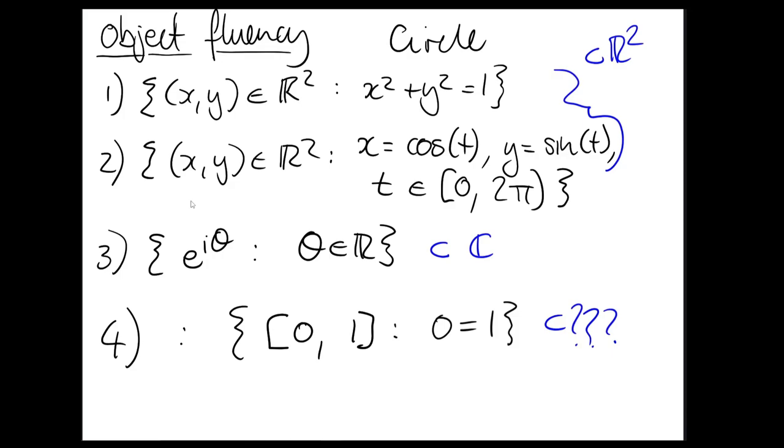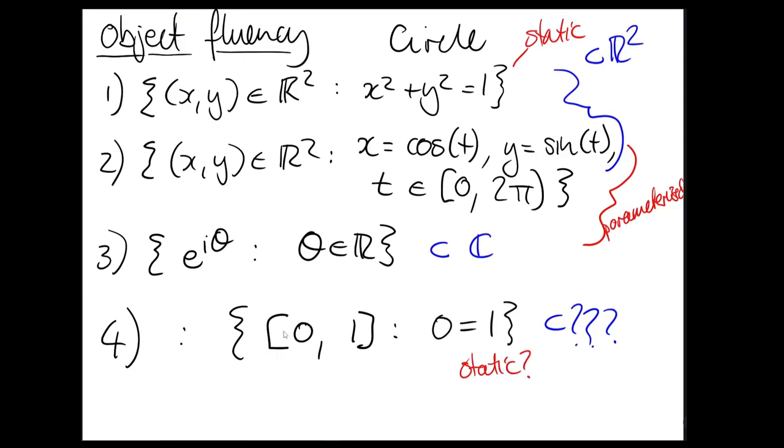It's just a one-dimensional thing where I've attached the ends up, and that doesn't make any reference to living in a two-dimensional space at all. There are other relationships as well. The second and third representations are parameterized, whereas this first one is kind of static. These second and third ones have something moving in time or moving as an angle. And this first one is kind of static as well.